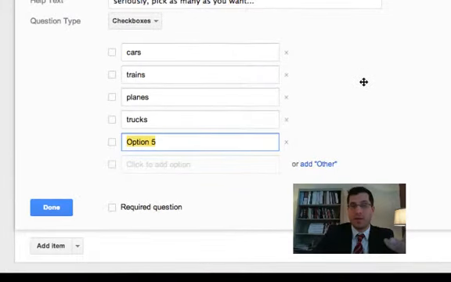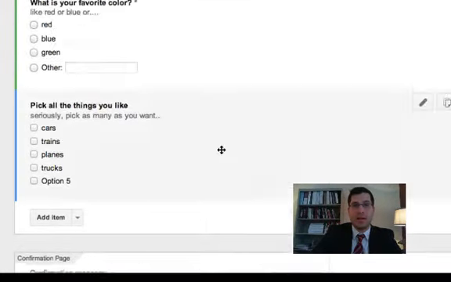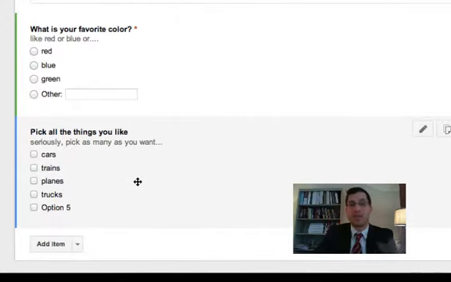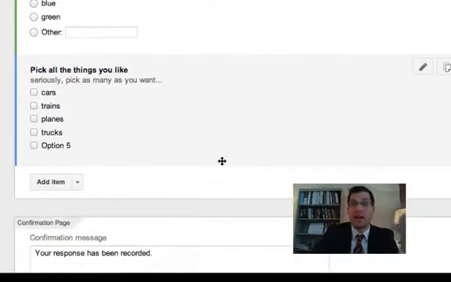In this case, I'm not going to do that, and I'm not going to make it required, so that when I hit done, now you can see the distinct difference between the two. I don't have my fill in tab here, and I don't have the little red asterisk next to it. So those are the 2 different types of questions that I've created so far, and I'm about to take you through all of the rest of the types of questions so that you can understand how they're used, and we're going to go through them quite fast.